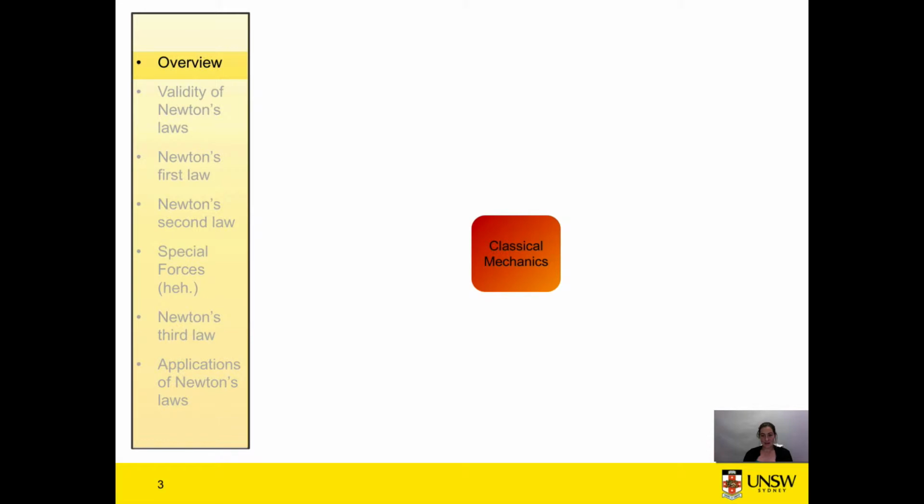So as I said, Newton's laws of motion and also his laws of universal gravitation, which we'll study later in this course, form the foundation of an area of physics called classical mechanics. And for those of you that are interested, I've included a short video describing the significance of Newton's contribution to our current understanding of the universe at the bottom of this page.